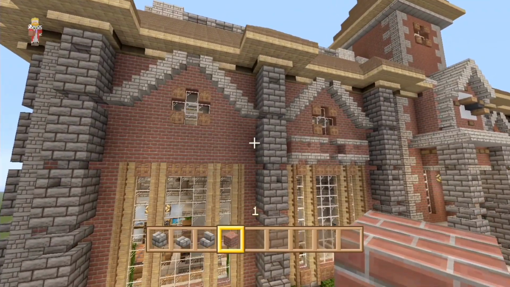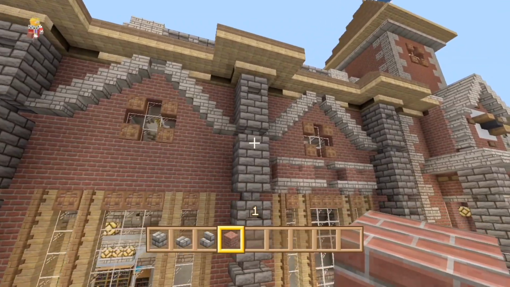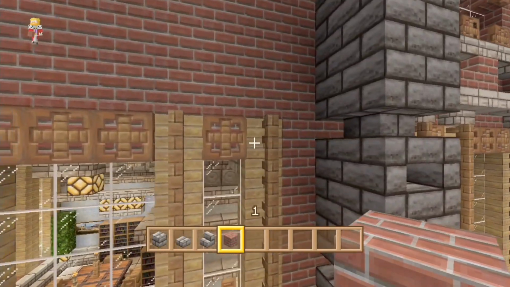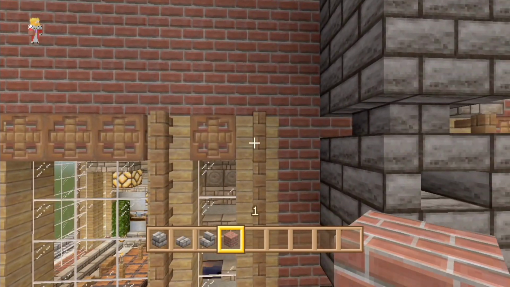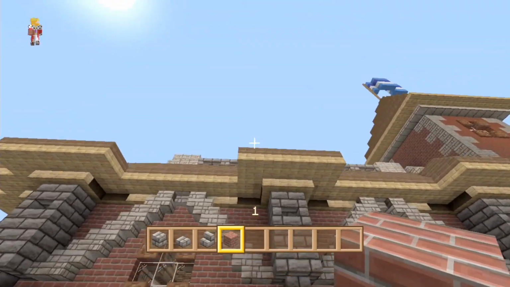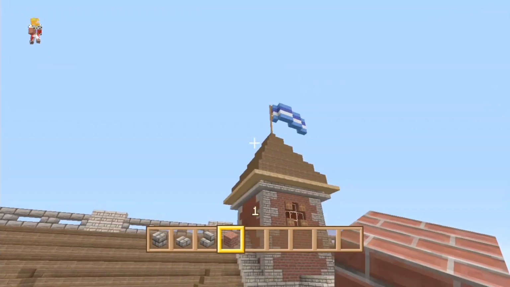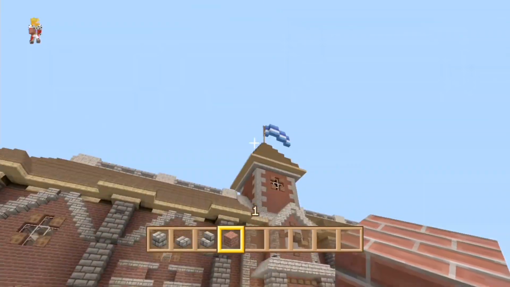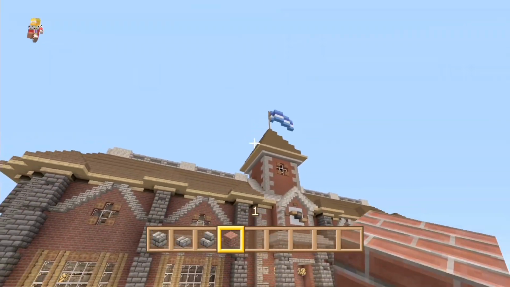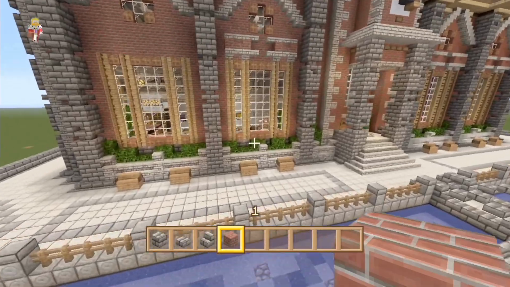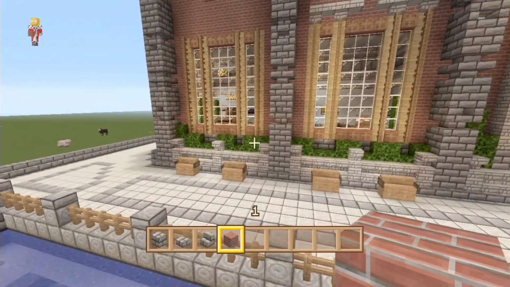So we've got brick, we've got sandstone, we've got stone brick, we've got birchwood, we've got trapdoors, we've got fences, we've got dark wood on the top, the spruce on the top. I got a little flag on the top there, but that doesn't really add any colour. It adds a little bit of colour, but not too much. And then the green, the plant around the outside.